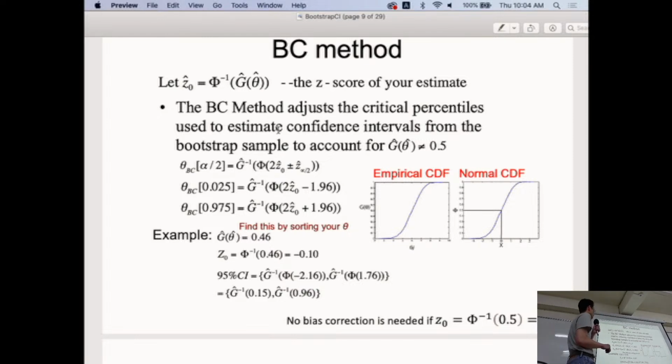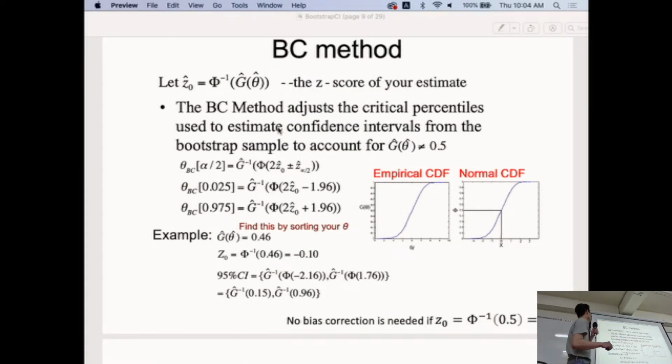For example, first, you get your data, you get your theta hat. You find the location of your theta hat. It's 0.46, not 0.5, so you need a bias correction. What's your bias correction formula? This one, Z0.